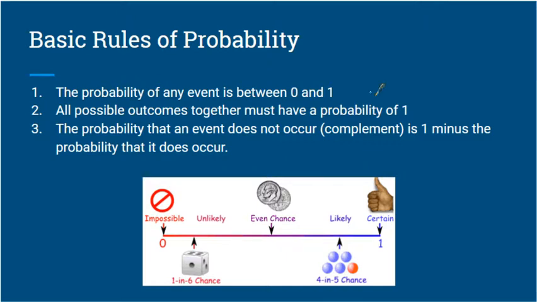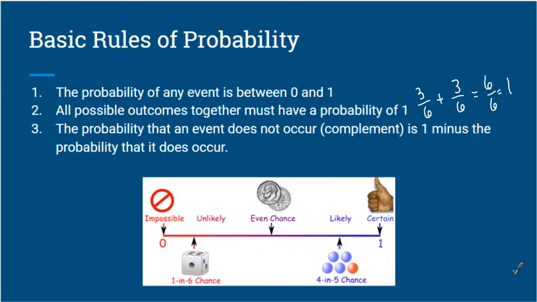So if I look at that die again, the probability of me rolling an odd number, well, that would be a 1, a 3, or a 5. So that is 3 out of 6. The probability of me rolling an even number, a 2, a 4, or a 6, would also be 3 out of 6. 3 out of 6 plus 3 out of 6 is 6 out of 6, or 1. Okay, all of the possible things that could happen when I roll that die, if I have the probability of all of them, they have to add up to 1.